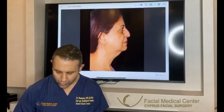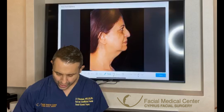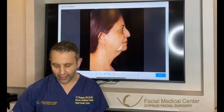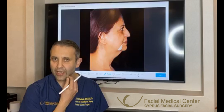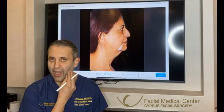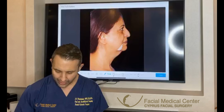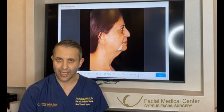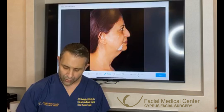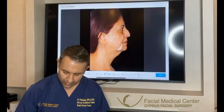As you can see, what we see even more, we see this area here between the chin and the jawline, this area that collects fat, and we name this as jowling. Jowling is where the fat collects and accumulates on this area, because of the migration and loosening of these ligaments. Here we have a ligament, which is the mandibular ligament. Here we have another ligament, the zygomatic ligament, or the McGregor ligament. Those are ties that tie down the skin into the bones. And of course, these ligaments get loose, and everything due to gravity moves down.